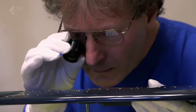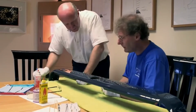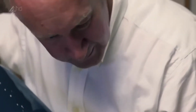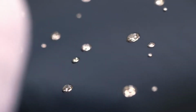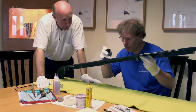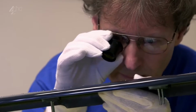Another of the Celestial's starry features has also been mounting up the man-hours. I think that needs to be lifted just very, very slightly, doesn't it? It's just a tad too low in comparison to the others. Over 400 diamonds have been hand-set into 4 of the car's interior panels. One of the panels has been rejected by Rolls-Royce's quality control team, and goldsmith Richard Fox has been ironing out the minute imperfections. Maybe about 6 or 7 stones that either needed recalibrating up or recalibrating down, which we've just been doing over the past day or so. No doubt I'll be grilled again by 8 or 10 of the specialist staff there, but I'm pretty confident that we've done very well with this part.